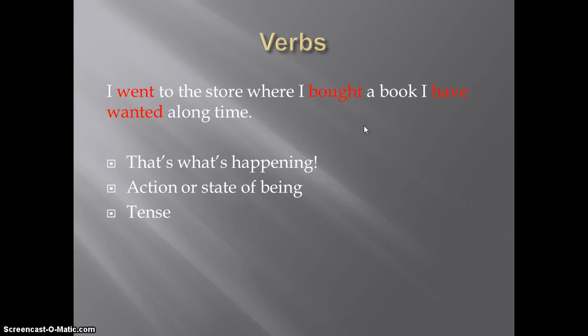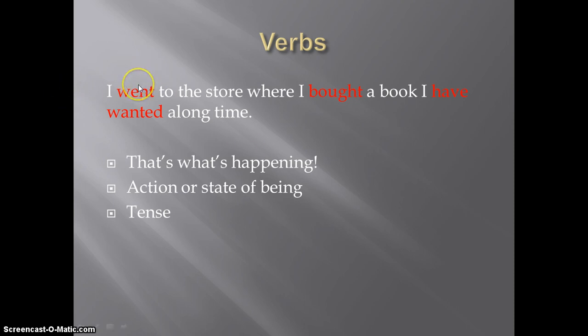Verbs. That's what's happening. Ta-da! It's an action word. It's an action or state of being. I'm not even going to go into the different types of verbs because you're going to cover them in chapter 4. Yes, chapter 4. Just know that they're the action word. It's what's happening in a sentence.